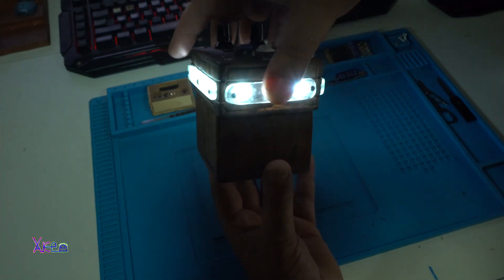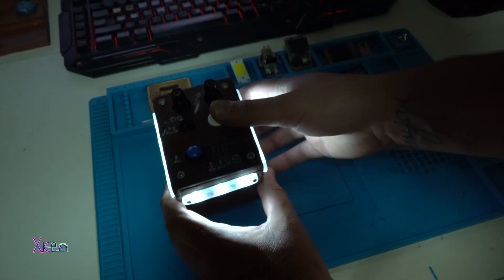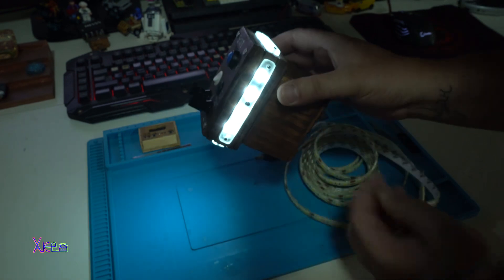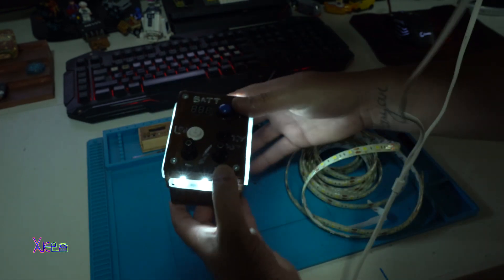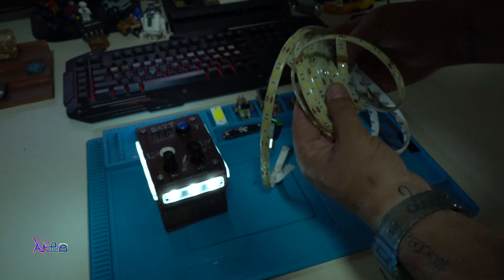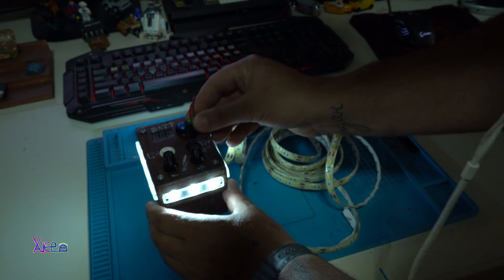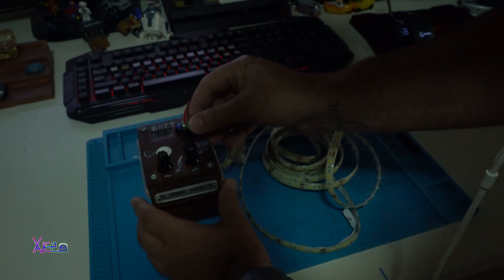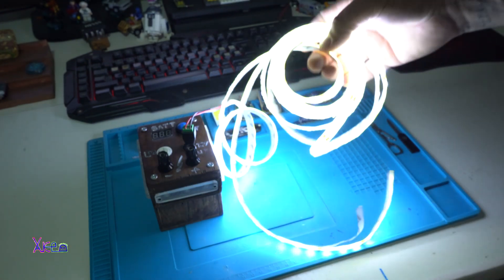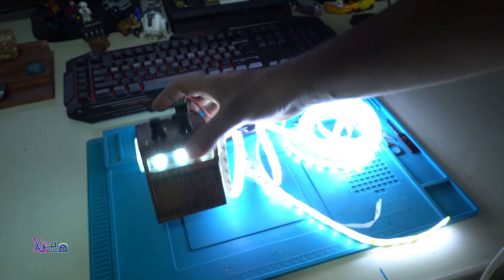From all sides I have placed LEDs, and this is a nice box. Now, let's say this light is not enough for you — but I have a 12-volt output. Here is an LED strip that works on 12 volts with a DC jack. Let's turn off the lantern and turn on the LED light strip. Take a look at that — I now have two lights: the LED strip and the box itself.